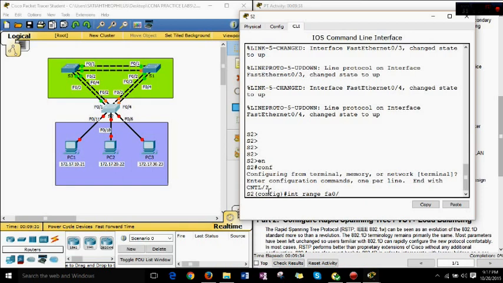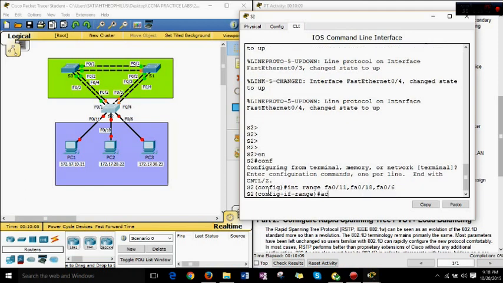FA0, so let's start with PC1, which is on port 11, then PC2, which is on port 18, and finally Fa0/6, which is PC3. Okay guys, here we go.